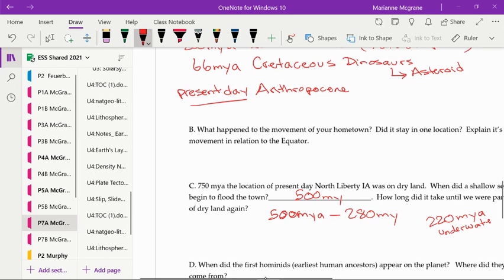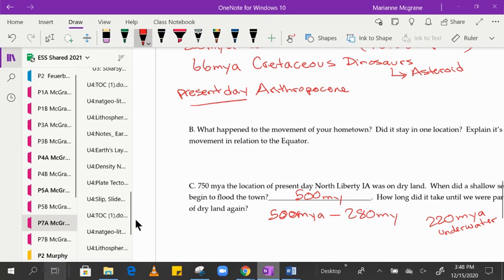That's a long time to be underwater. We've got so much bedrock underneath our cities, and it's all limestone, which is old coral. So we are called Coralville because we have layers and layers of coral created during that time period.